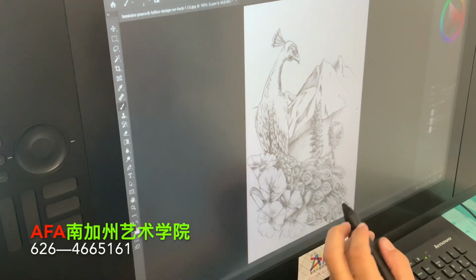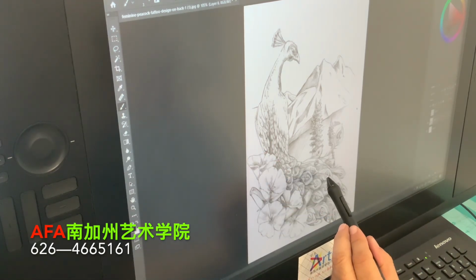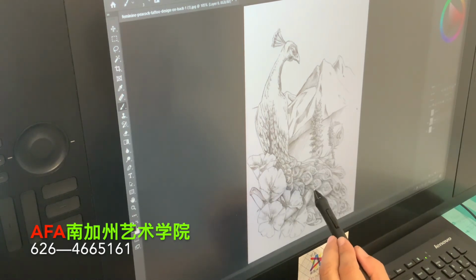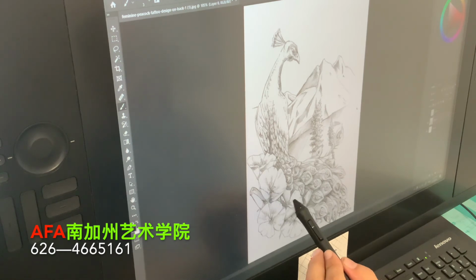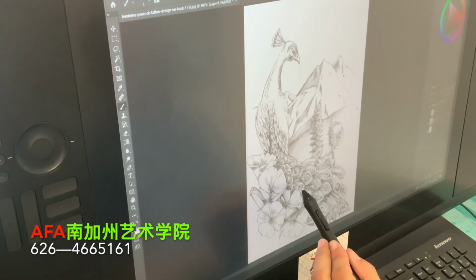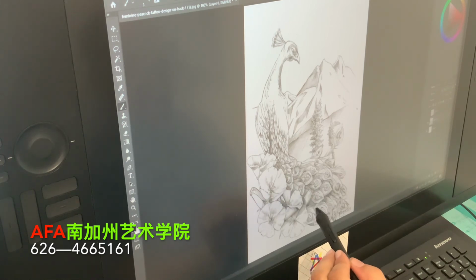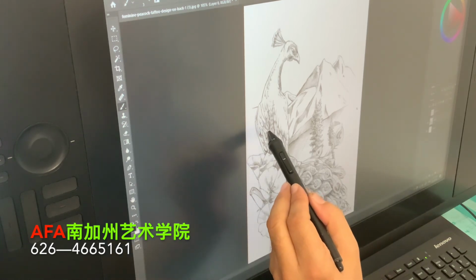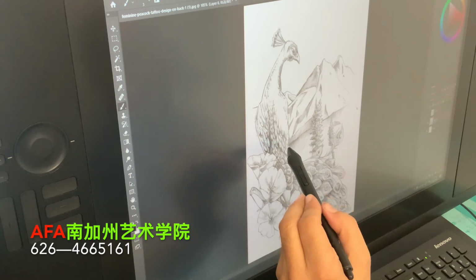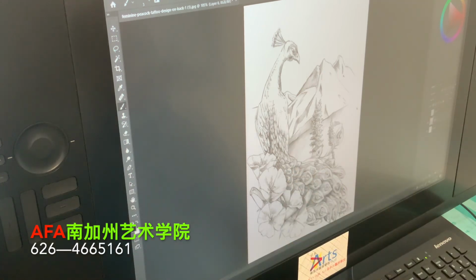The less cross-hatching you have, the more the paper comes through. The more you have, the more dense it gets and the darker it gets. So again, if you want to have light against dark, you'd have the densest amount of cross-hatching. And as it goes away and gets lighter, you would use less of it. So that's how I would do it.